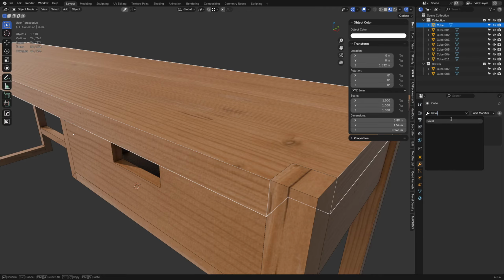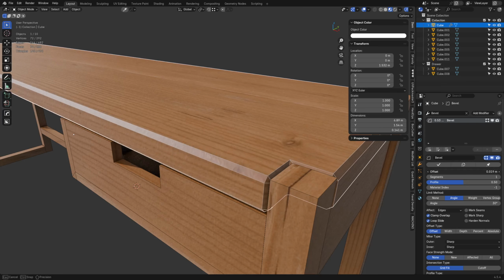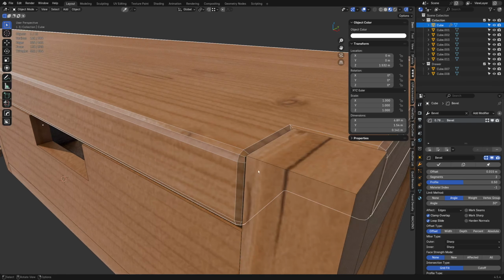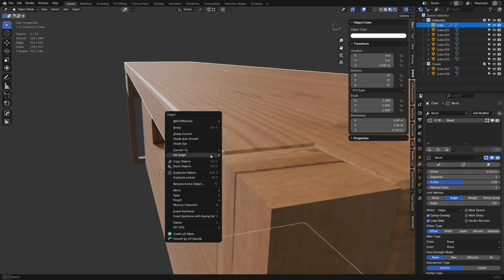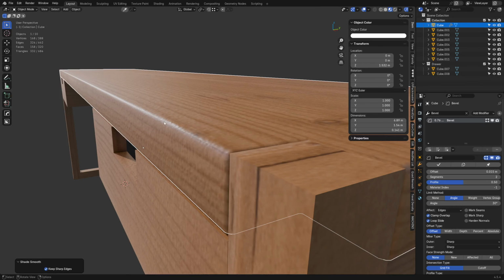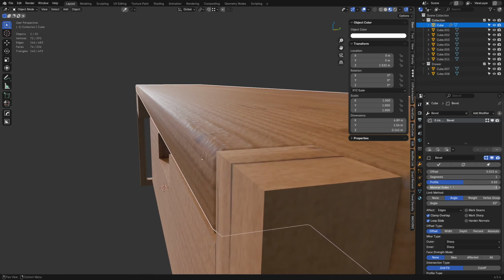And a lot of you probably didn't think this works, but you can bevel a model like this that's already unwrapped. The only trick is you can't use 2 segments. It doesn't usually work out as good, although you could try if you wanted to. But you can see when we shade this smooth, right-click, shade smooth, you're still going to have that seam in there. I think it's more noticeable that way. But when you use 1 segment, not very noticeable. Okay. It's kind of an interesting little thing there.